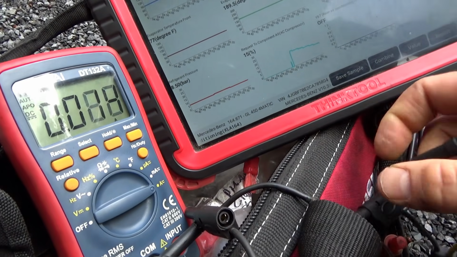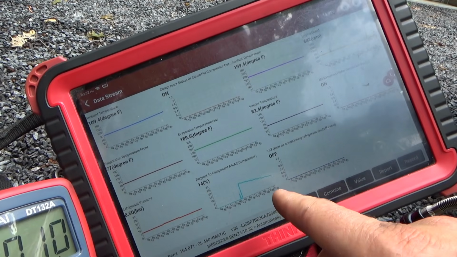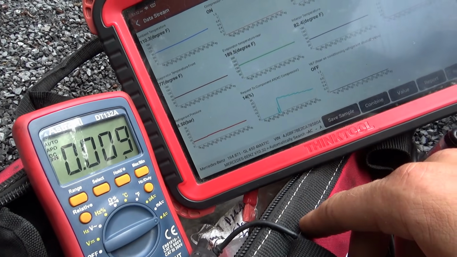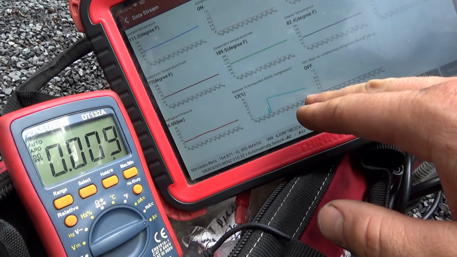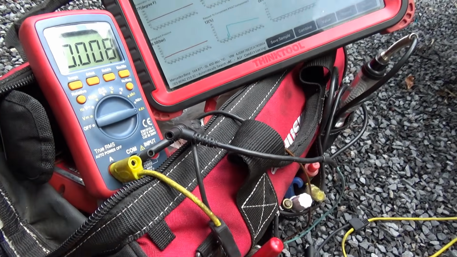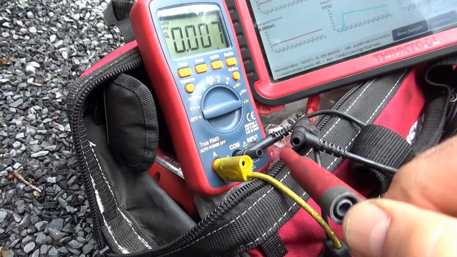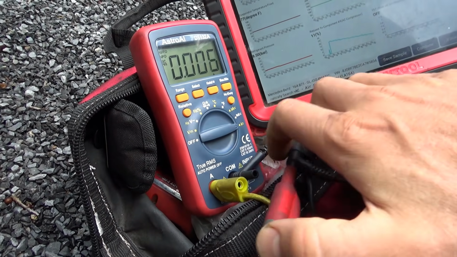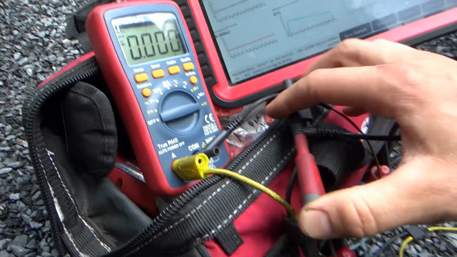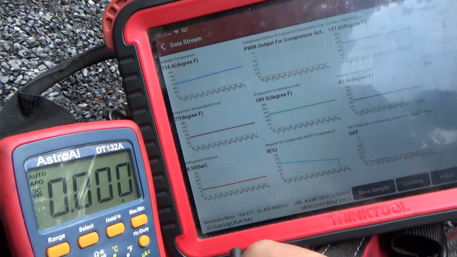If you ground this through the compressor, look what happens. Sometimes it stays on. Let's add a little amperage here. So in parallel now, oh, right there, PW output.